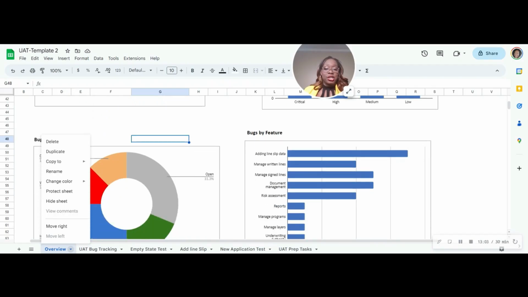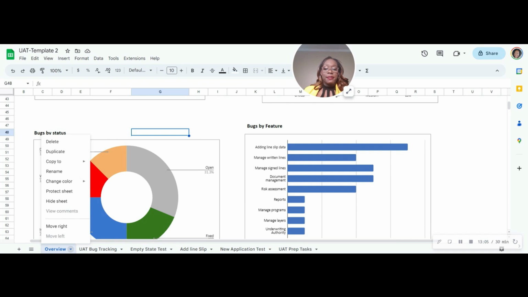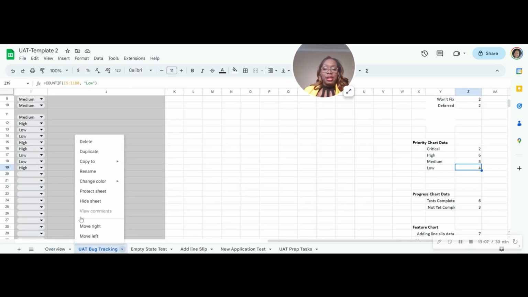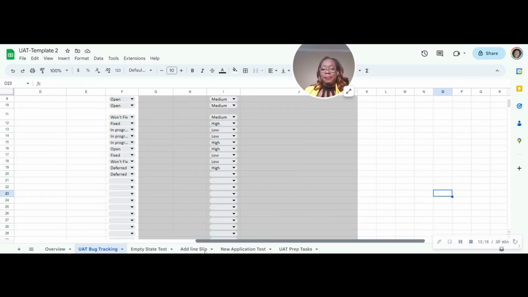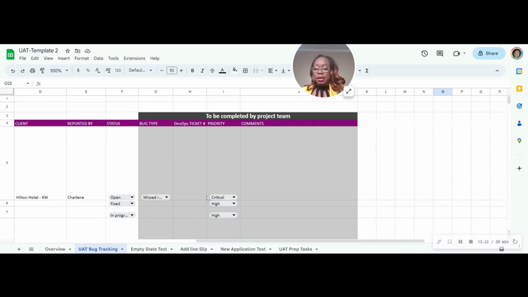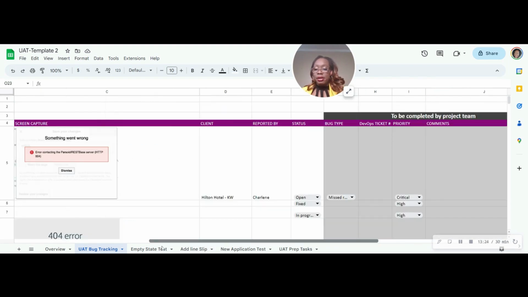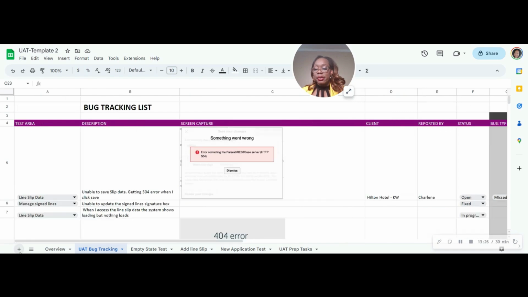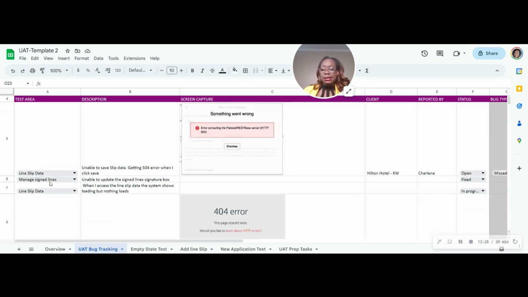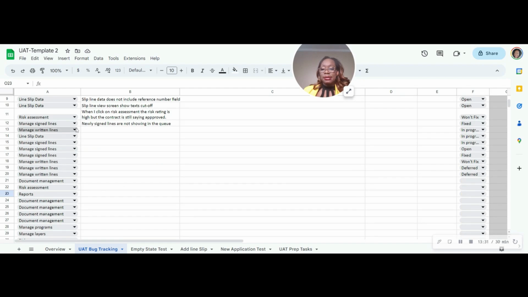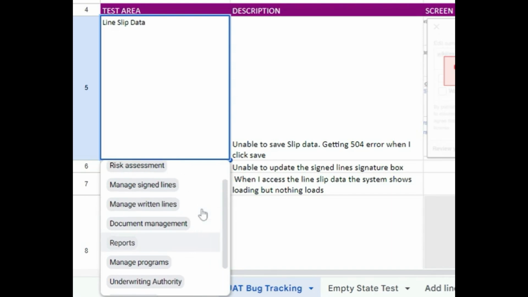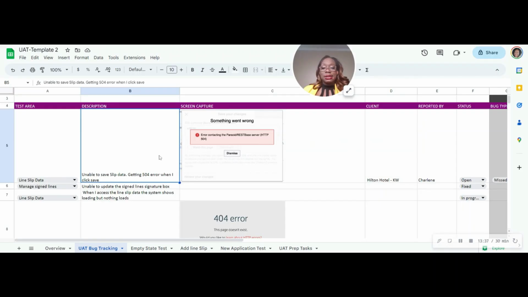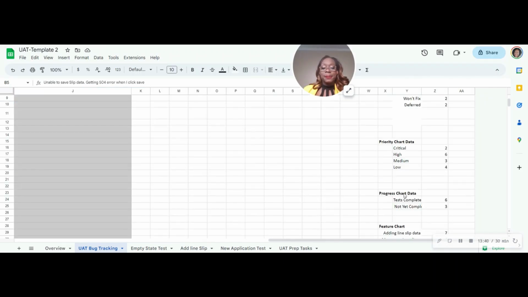Same for the by feature. You just have all the features from this sheet over here. Let's go to, I'm sorry, let's scroll over. I'm not using my mouse, so it's really giving me a hard time. So let's go to the drop down here. Okay, so these are all the different things that we're testing for. And as you can see, we have quite a number of options in this drop down, right? So we can choose any of these things. So you just do the same thing.